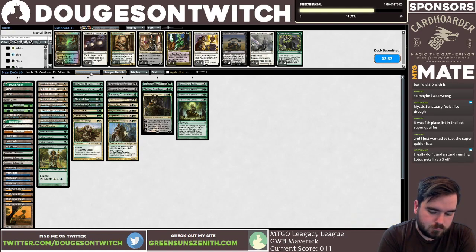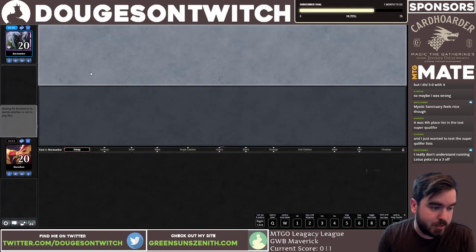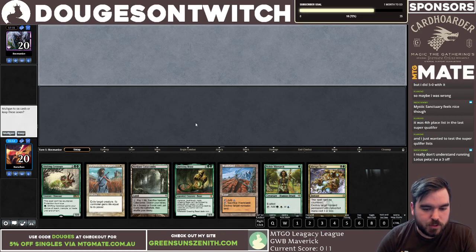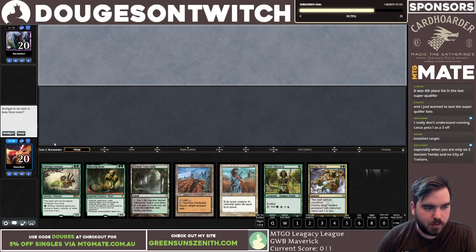The Sylvan Library was really nice. Just making sure I wasn't drawing into anything dead, and then also knowing when I really needed to shuffle on the top with Knight was good. This hand is pretty good. It's a little bit high with Questing Beast and Shifting Ceratops, but I do like this part, so I'm going to keep this.